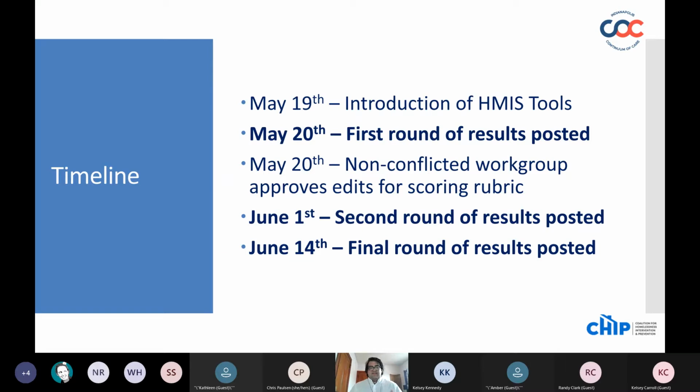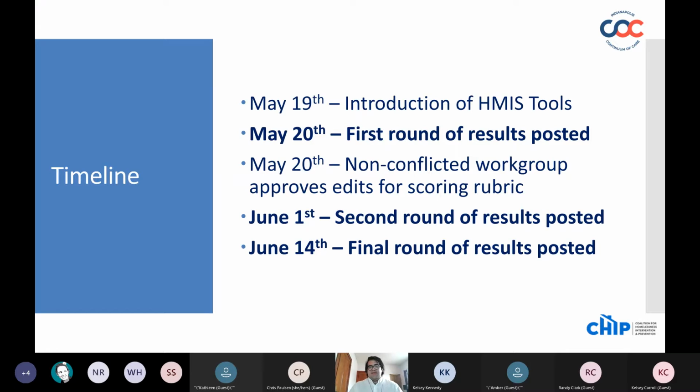They do not need an HMIS login to see the results. And the next day, after that, we have a second round where, again, our team will go into HMIS, pull the latest results that we have posted, and then again, export that into another spreadsheet, round 2 results, and send that out to EDs, just the general community, so that they can review it and come back with any issues.